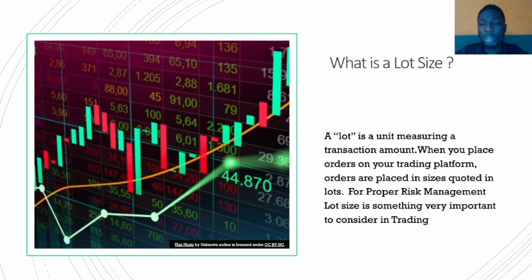So what is lot size? A lot is a unit measuring transaction amount. Do you understand what that means? A unit measuring transaction amount. Like I said, the pip is more like the liter. Then there's something that will determine the price of that liter, and that is the lot size.